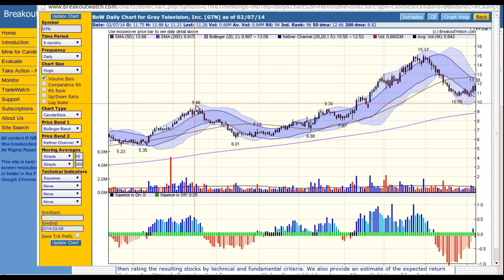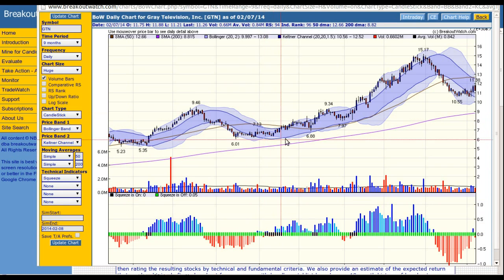Now, while we're looking for our cup with handle pattern, this is within our algorithms within the system. We're also looking first of all for stocks that are forming a cup. Because without a cup, then of course we can't have a handle. So one of the first things we look for is stocks with a cup. And as they fall into their base and then start to move out of it again, we track them up the right-hand side of the cup. And with our new squeeze watch list, they go onto the squeeze watch list when they're moving up the right side of the cup and they're in a squeeze.